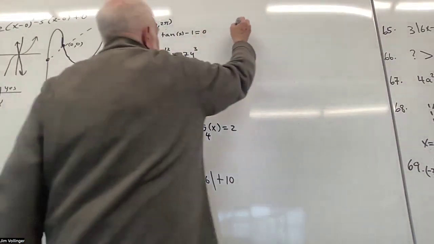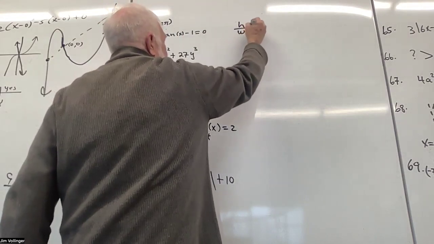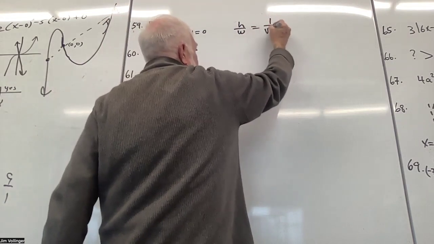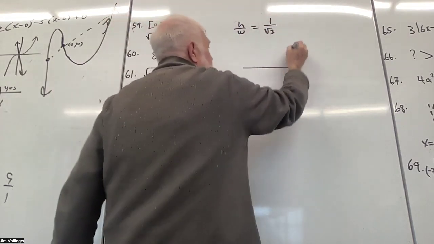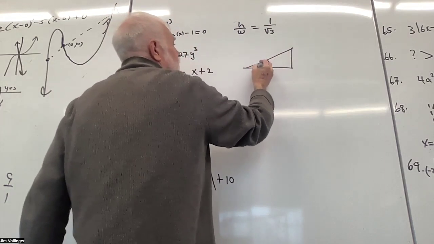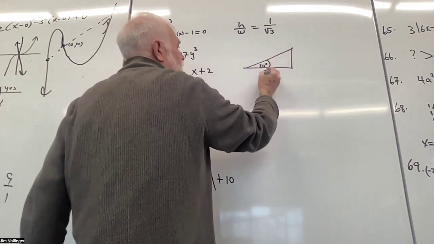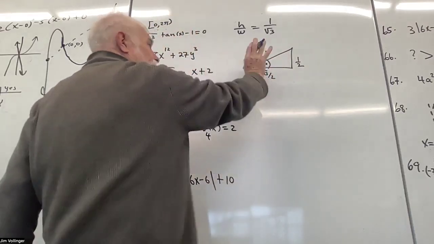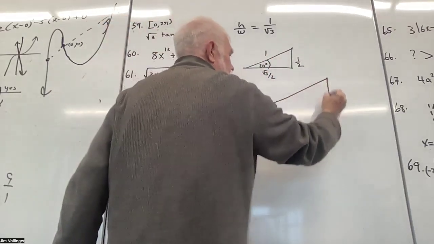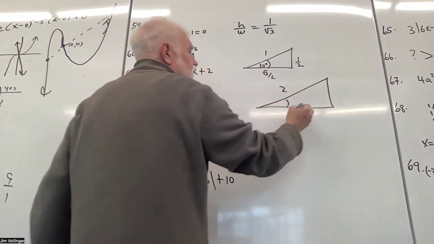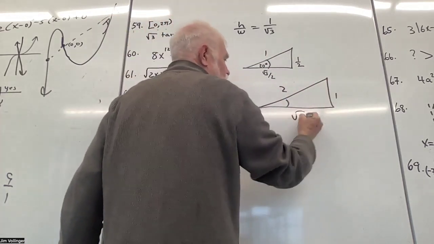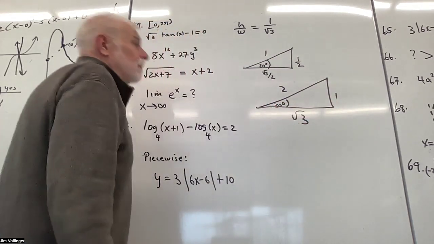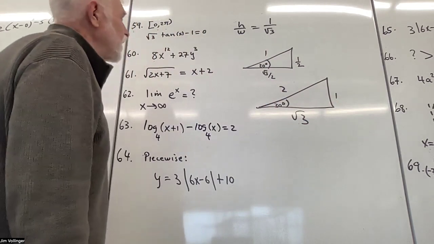Square root of 3. So therefore, the tangent, which is height over width in the unit circle, is equal to 1 over √3. Okay, so this is your 30-degree triangle. That's √3 over 2. That's 1/2. That's 1. We've established that. Let's double everything. If we double everything, then this is 2, same angle. This is 1, and this is √3. I see 1 over √3 coming from a 30-degree triangle, that ratio.